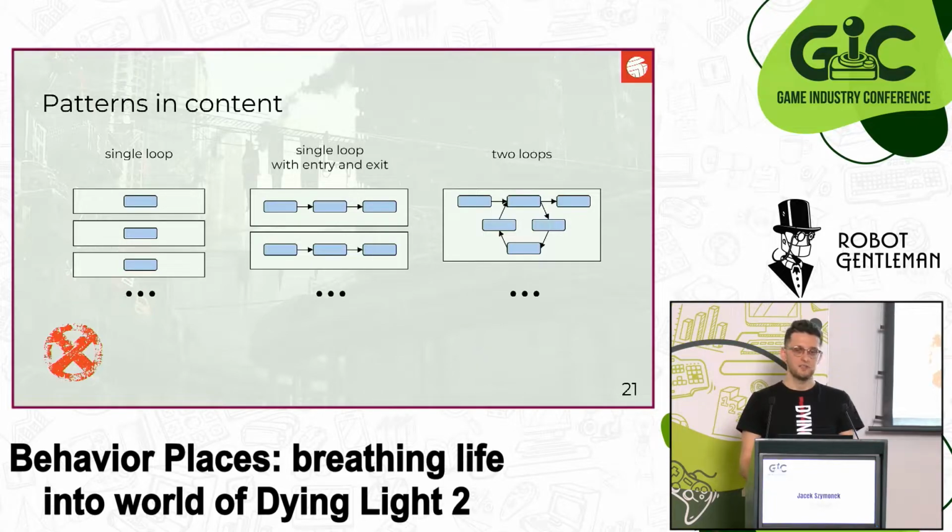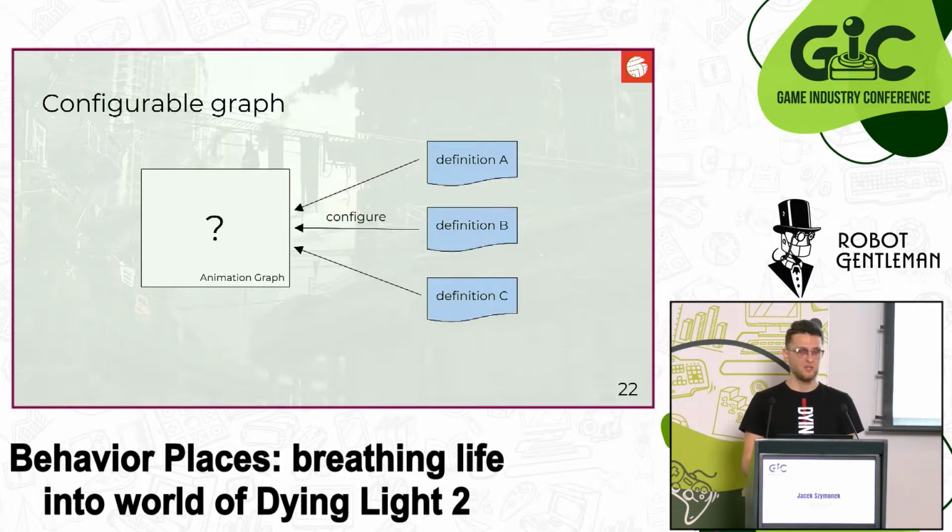Also, in the early stages of the development, we often needed a way to apply a change in all graphs, which was a tedious job with so many assets. Because we wanted to support hundreds of behaviors, we decided to separate the graph structure from the animations. Instead of having many almost identical graphs, we tried to collapse them into one highly configurable, generic one. We were able to do that because our animation system lets us inject the animations into the states dynamically. So the animations used in a particular place were set in the definition asset, created by animators.